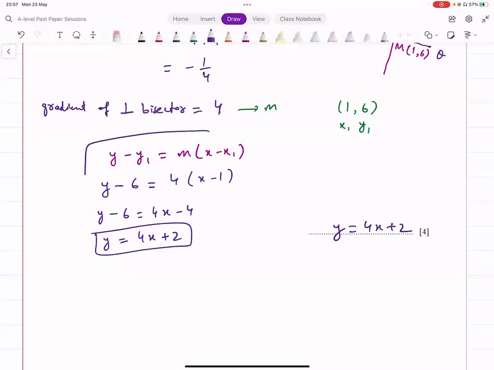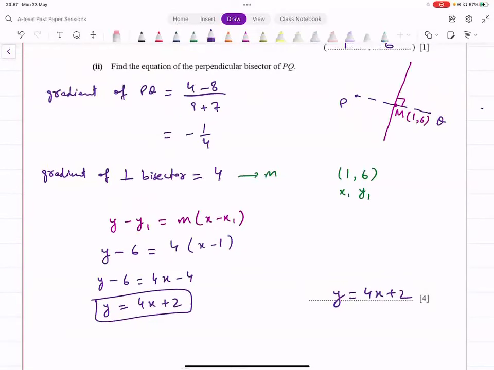Again, if you do not know this form, that's perfectly okay. It's not compulsory for you to know this. y equals mx plus c use कर लें. You know that method. उससे भी आपके पास ये same result आ जाएगा, and that's going to be fine as well. This is much quicker. But you could do the other form as well, and that's going to be okay. So you get y equals 4x plus 2 from this. That's the equation of the perpendicular bisector.